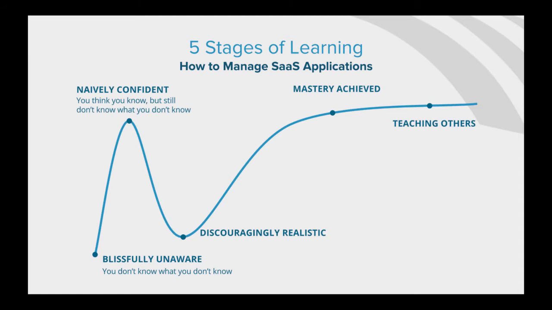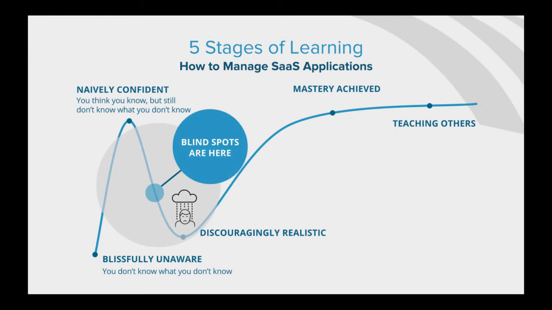it seems pretty great. You've deployed, maybe you're 3 months in or 6 months in or a year in, and even at that point, you're feeling very good. And again, this is the most important part: your users are coming to you and saying, thank you. This is amazing. We just deployed Dropbox, and oh my God, this is so much better than that file server that we had. I really appreciate it. But then these blind spots hit. And when that occurs, that's when you take this plunge into this pit of sorrow, I will call it. You take this plunge because you get hit with these blind spots.